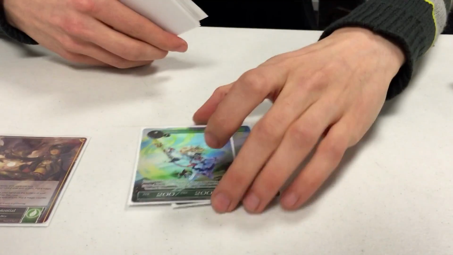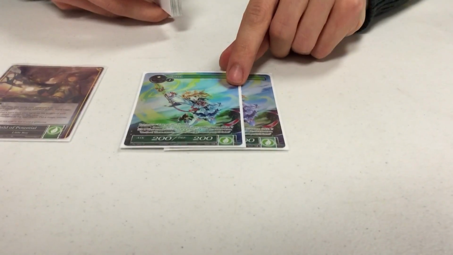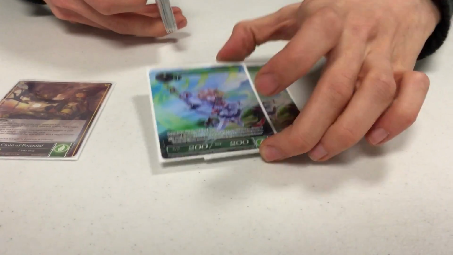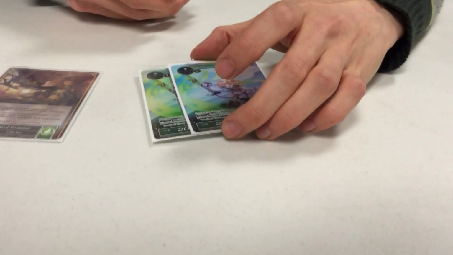2 Gretel. I didn't want to play too many Gretel because I'm playing 1 little redstone, so it's a little bit risky. I didn't have a lot of room for her, but the extra mana is nice. She really helps out against some matchups, mainly control and games that are going to go a little bit longer.